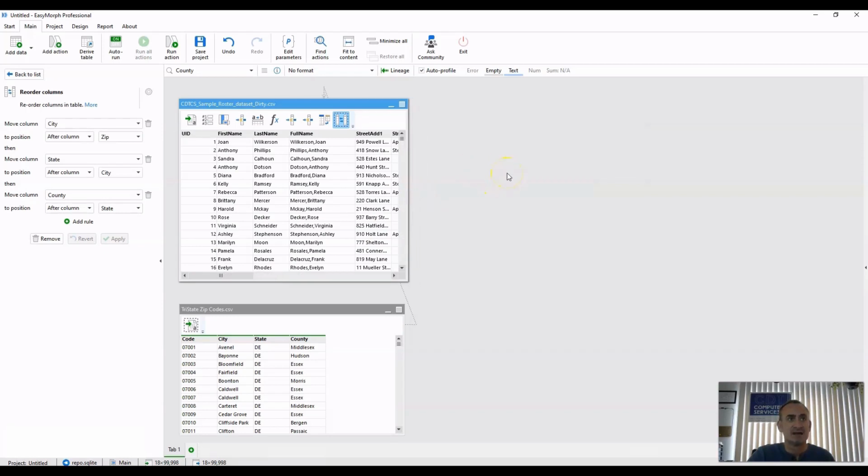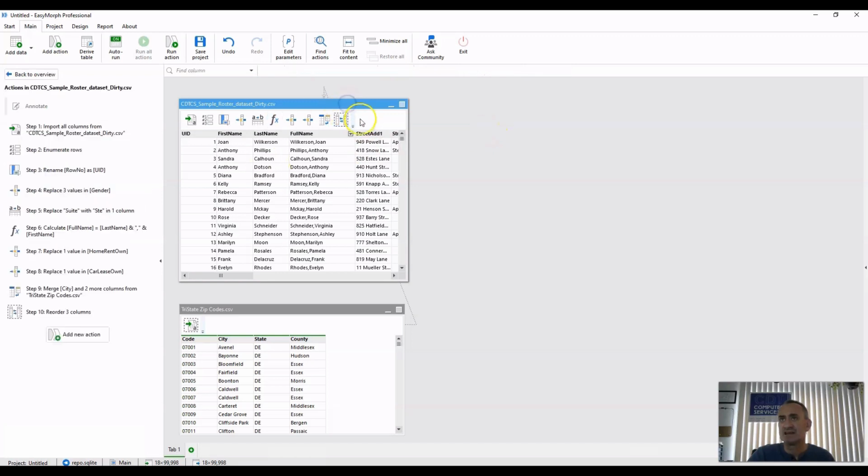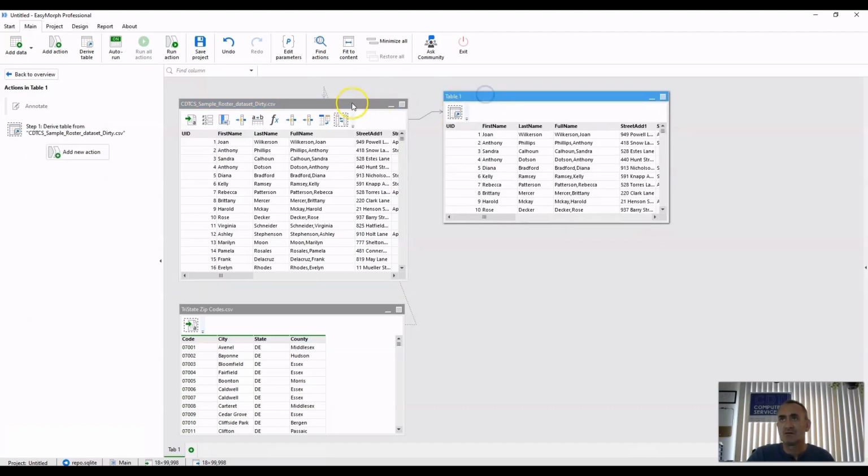Okay. Now, the last major task we have is we have the main data set, the roster file up here. Has all of our changes, has the merge in data. Now what we need to do is we need to break off records where first name and last name are not populated. Either first name is missing or last name or both. We want to branch those off to a second data set and leave the rest of the records in kind of a main primary data set. So to do this, we're going to derive the roster table. And we're going to do it twice.